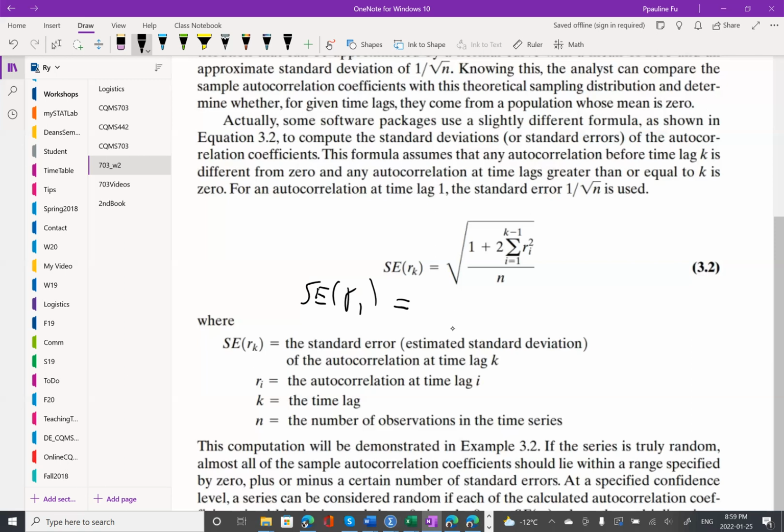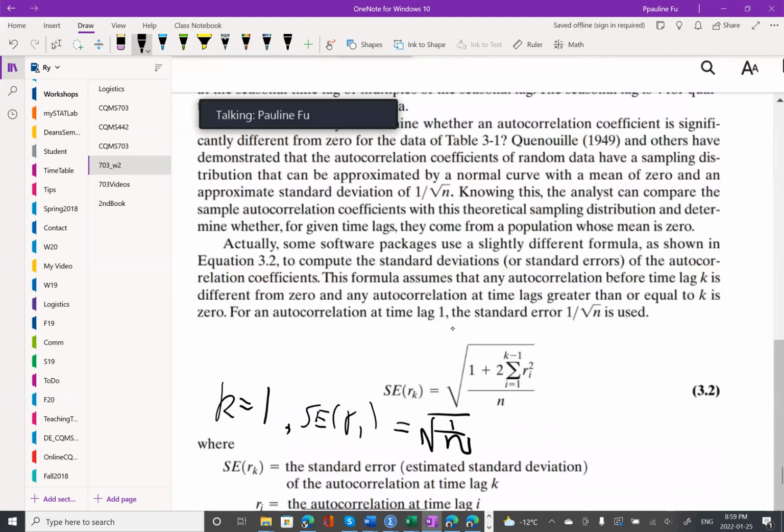So when k equals 1, this formula becomes just the square root of 1 over n. Okay, just the square root of 1 over n. So we are going to use this result to do question C here.